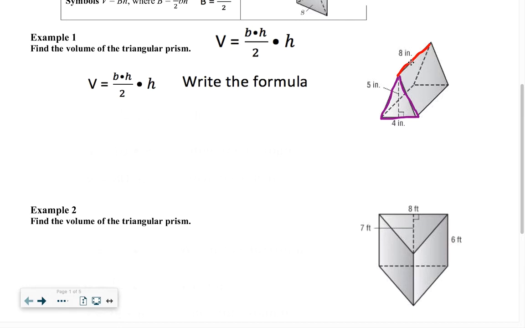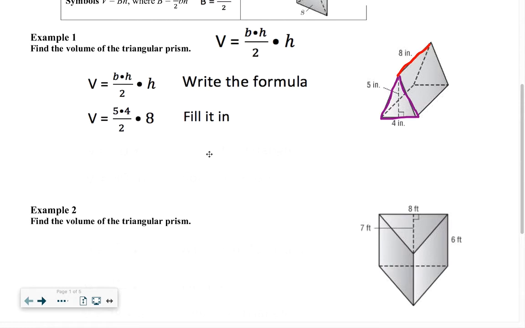You'll notice I'll be drawing on all of these prisms. If you'd like to draw on your prisms as well, that's usually beneficial. It's a nice visual cue of what the numbers are that go where. So after we figured out our formula and where all of these numbers are, our next step is to fill it in. So our base and height divided by 2, the triangle section, is going to be 4 and 5. Now you're going to say, Ms. Schultz, can I do the 4 times 5 divided by 2? And yes, you can. Switching those two is not a big deal. And then we're going to times it by 8 because that's the distance between them.